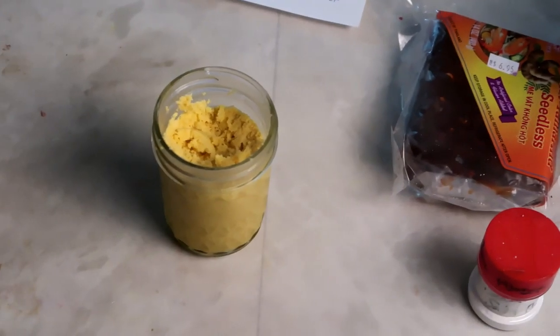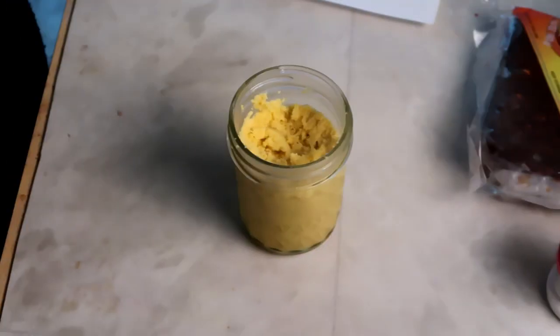It needs a pile of ground beef is what it needs. Serving suggestions, I mean ground beef, lasagna. I don't know, you could put this on anything, you can eat it with a spoon, it's really, really good. I want to show you what happens to this when you freeze it.